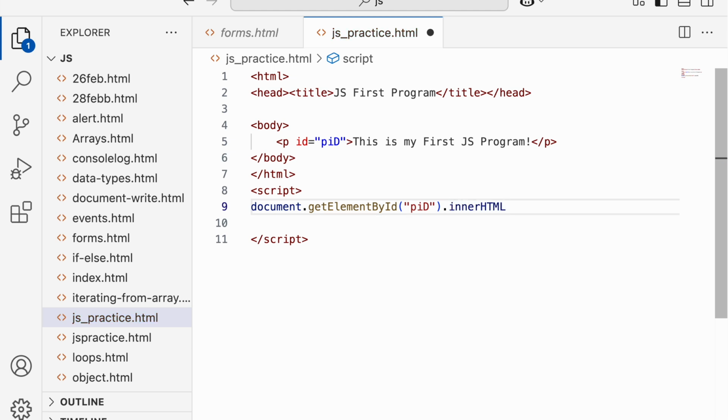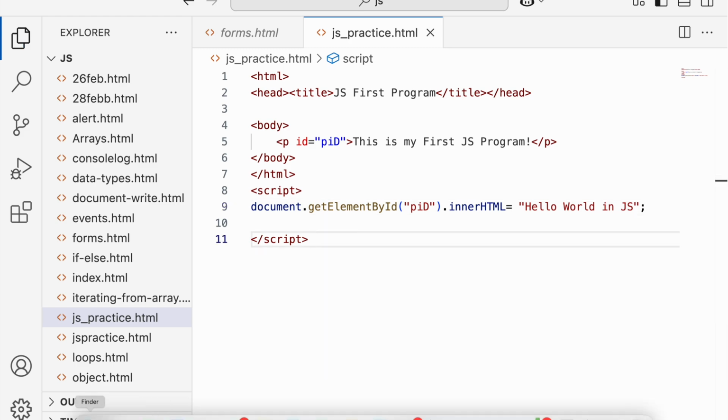That is the first way of changing and displaying the content. We are saying you need to change the content of this element, that this is my first JS program. Instead of saying welcome, let's focus on the most common first program in programming languages, which is Hello World in JS.